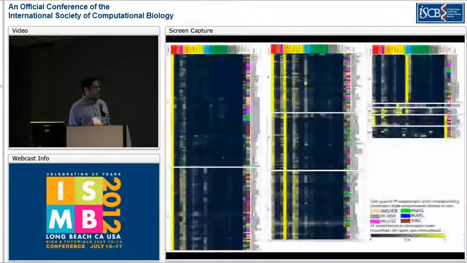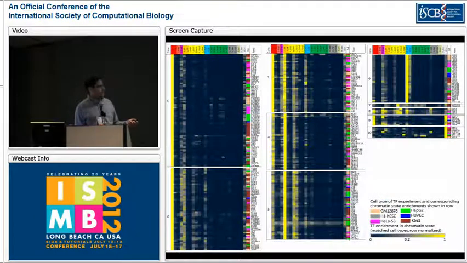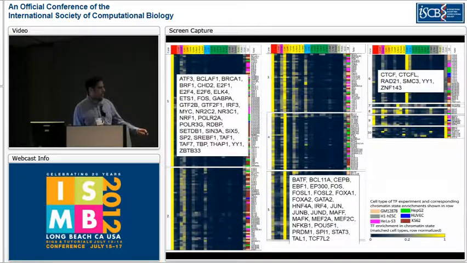defined? So what we've done now is we've done an analysis where we've systematically gone across our chromatin states, and for each regulator we've asked how enriched it is for each of the chromatin states and shown its relative preference for each state. So what you're seeing here are a group of regulators which strongly prefer promoters, and a group over here which strongly prefer enhancers, and another group of regulators which strongly prefer insulator regions. So this is always comparing the matched cell type that the regulator was matched in to the matched chromatin state.